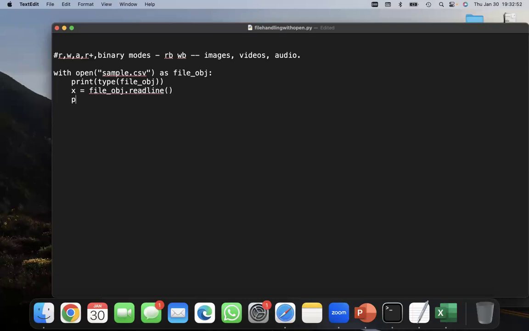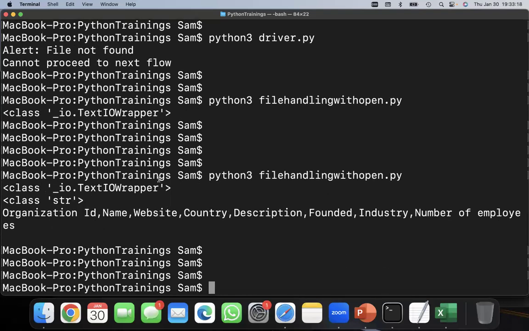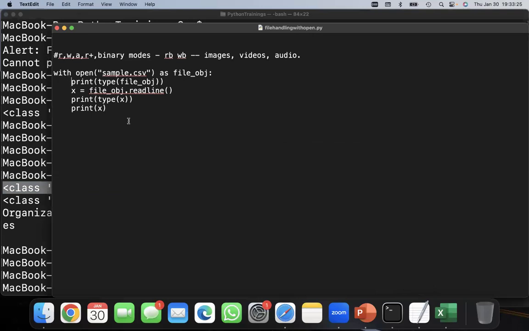And now I need to print X. Let me just print type of X, right? We always have to understand what we are dealing with, and then you could always play around with it, right? Okay. So this is my output. I'm trying to find out what the object is. Let's comment it for further execution. I don't want this. I know what it is.